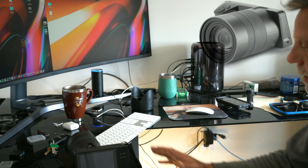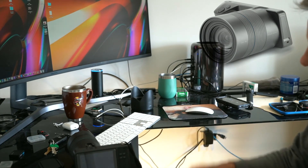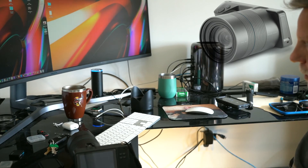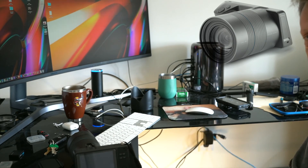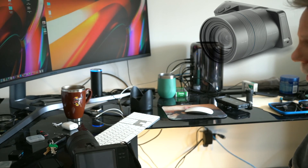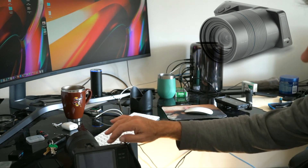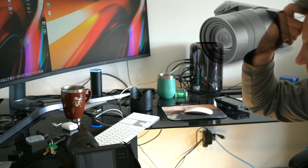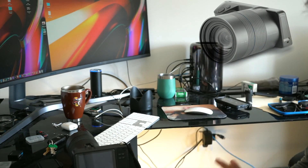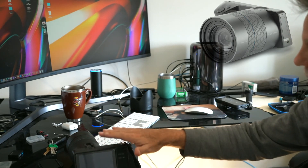Anyway, wanted to revisit it — it is staying on my shelf as a camera that I will keep using until I can't find batteries for it anymore. It's a very cool camera; it's a shame that the company went out of business, and I wonder what happened to the patents for the technology. The company Lytro, as far as I know, is not in business anymore. Somebody should pick this up, figure out how to buy it.